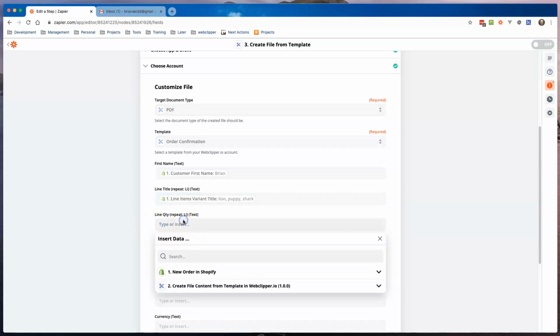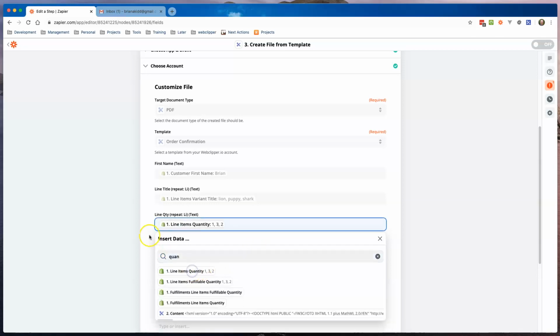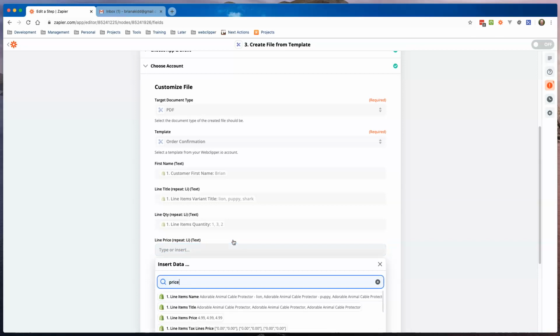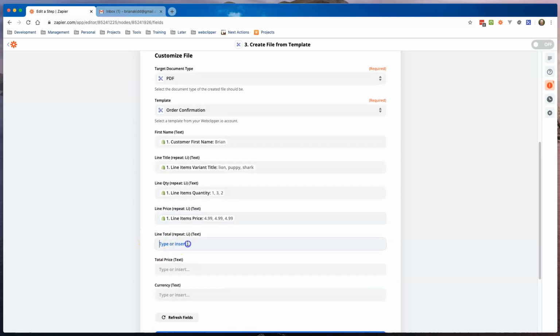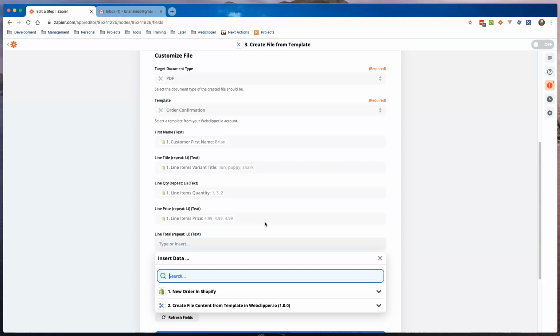Okay. Line item quantity. Boy, I do that a lot.